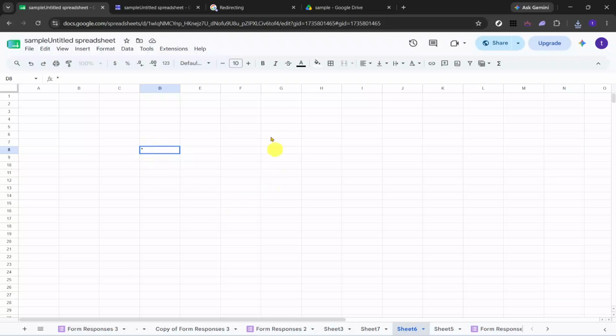Hello, today we will guide you through how to add bullet points in Google Sheets. In this quick tutorial, we'll show you a simple way to insert a bullet point directly into a cell in Google Sheets using your keyboard. This is useful when you want to make notes, create compact lists, or improve the formatting of information inside a spreadsheet without needing any complicated tools or add-ons.